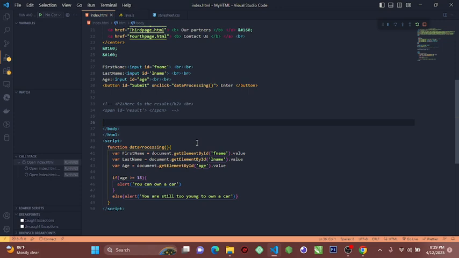Okay, I should actually create a variable to store the data into. Okay, let's see what this is supposed to give us.